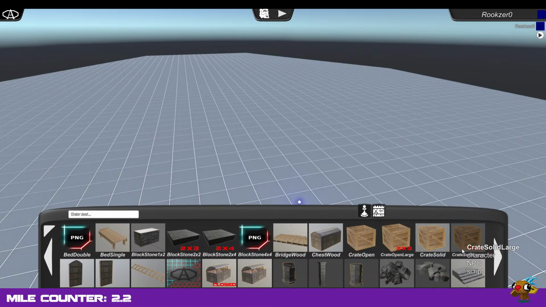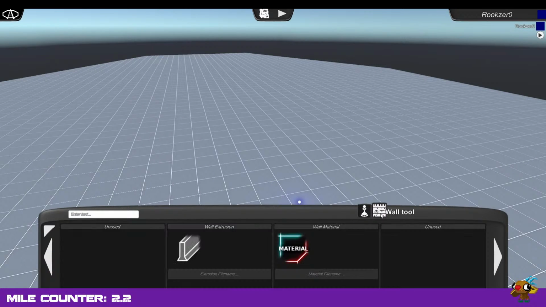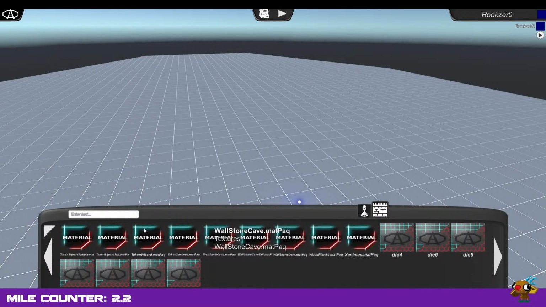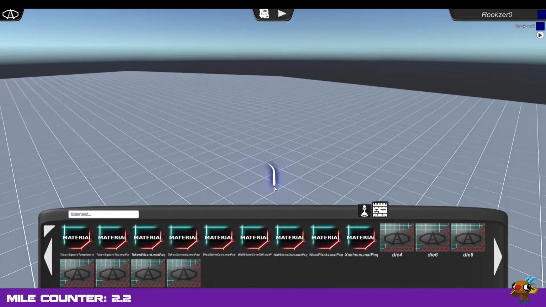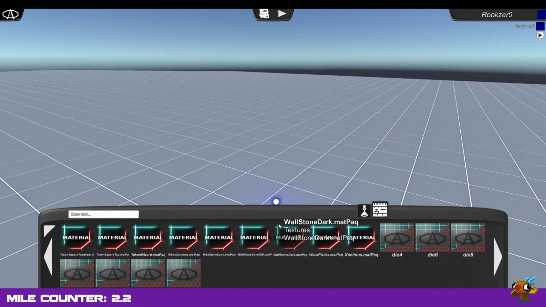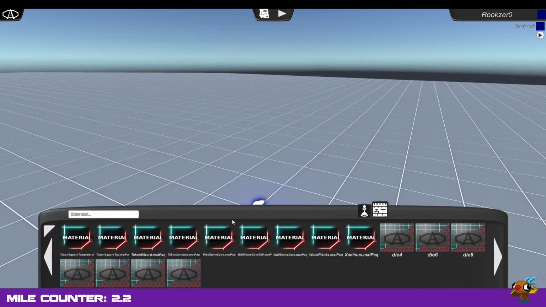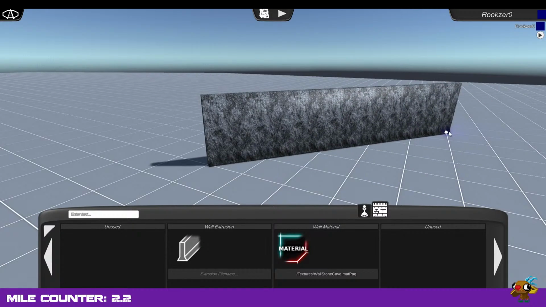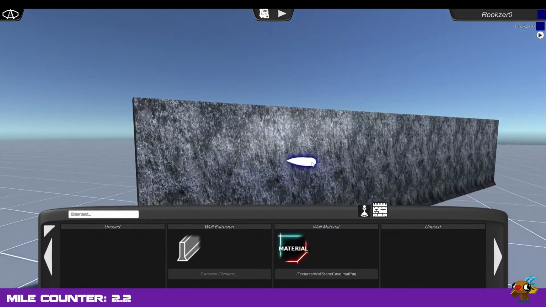Okay, let's try this again. I would like, and I've talked to Kale about this, when you open up the wall materials, I only want this to show wall materials. There's no reason for you to see all this stuff. So hopefully all that will start getting cleaned up in the next week or two. I know he's got a bunch of stuff going on right now, which I totally get. So bear with us as it slowly gets built. But because there's so much customization to this, I'm really excited. I think there will be a lot of... Oh, yeah. That's not too bad.